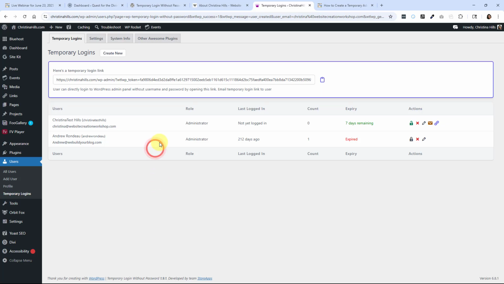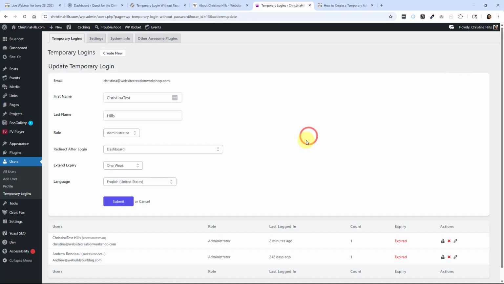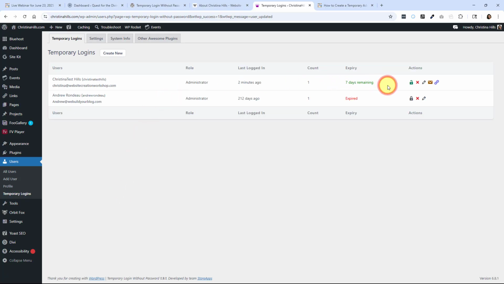And then if I decide that I don't want this person to have access anymore, I can click on this and expire it. So let's say I gave them access for a week and then they got it done in 2 days, I would turn off access. And then I can always edit this again. And let's see if I can just click submit if it makes a new one. Yeah, so it's opened that back up.